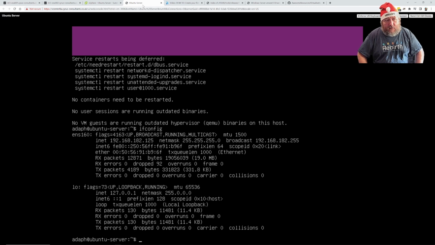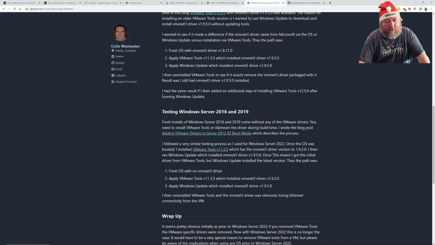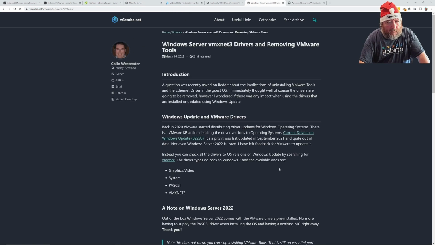And as part of that video, we're also going to investigate Windows 11 and Windows Server 2022, and have a little look at reference to Colin Westwater's blog article that he wrote about Windows Server VMware drivers.